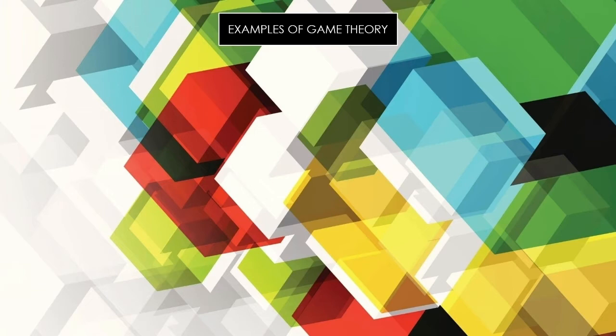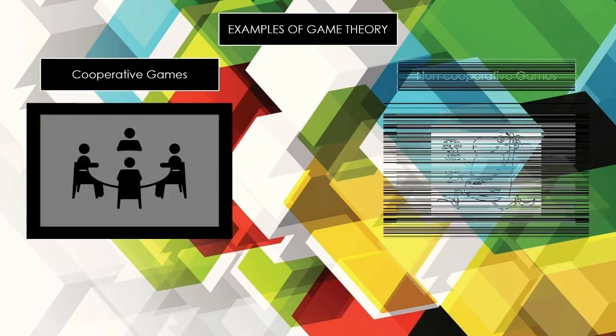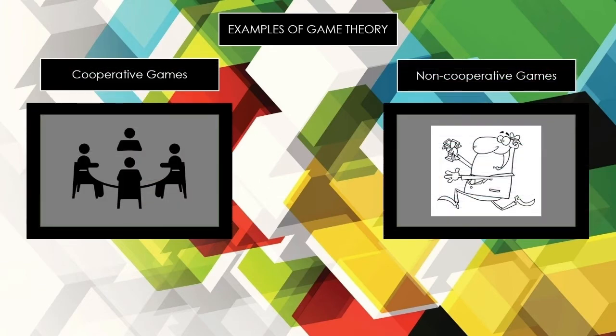The first on the list is the cooperative games and the non-cooperative games. A cooperative game is a type of game in which players can discuss a strategy and make an agreement on what type of move they will do in the game. Meanwhile, in a non-cooperative game, players decide their own strategy in order to maximize their own profit. Between the two, a non-cooperative game provides more accurate results as it analyzes a problem deeply.